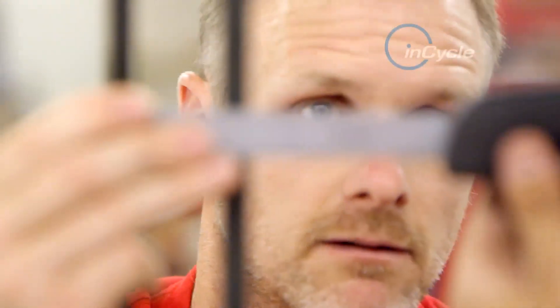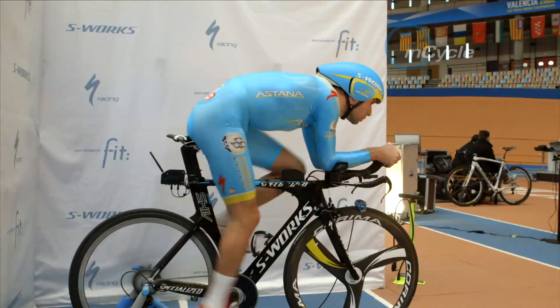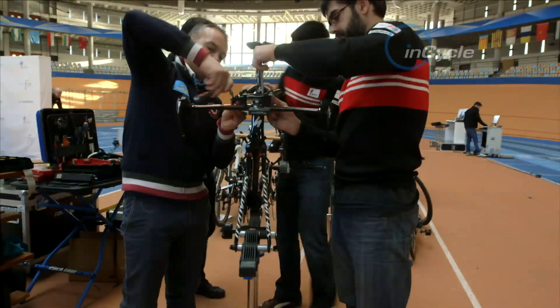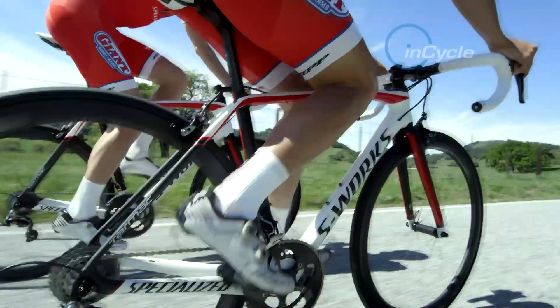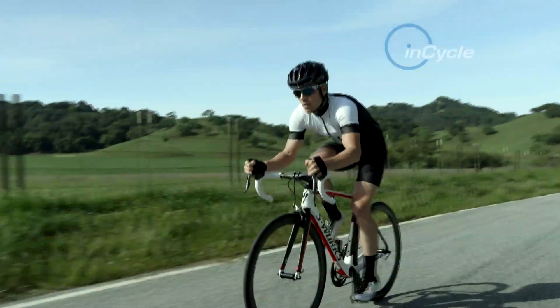With the help of McLaren, Specialized approached the design of their new bike differently than in the past. If you go out and record data on a road out on the streets, the data is really chaotic. So we tend to make sure that we collect very real, very relevant and very accurate data, and we build experiments to do that. We also have labs here that can reconstruct roads on the bike — we've actually replayed the vibrations of the road through the bike while the rider is actually on the bike. That allows engineers to stand around the bike and collect data, and that's really how we work in a lot of automotive projects. What we learned with Rider First Engineering is that scaling and difference across the size range needed to be much more drastic.